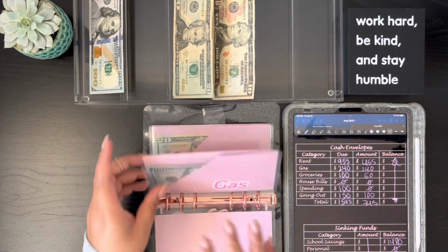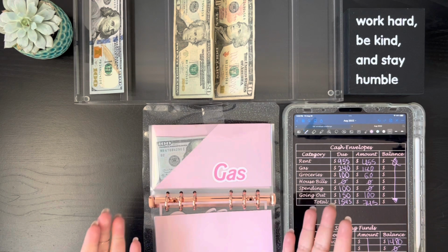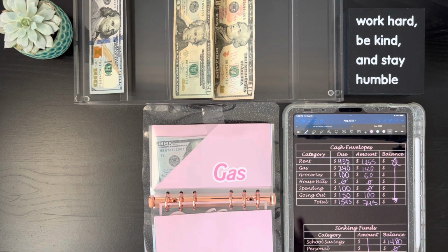I want to check in with you all and see how you are doing. Technically this is not going to go up until Sunday, so I do hope you had a great week. I have to be honest with you all, I have been going through it as far as life transitions and adapting to the new schedule that I have. One of my biggest concerns right now is probably the amount of hours that I'm working, because that means my paychecks are coming out to be hundreds of dollars less than what I'm used to when I work full time.